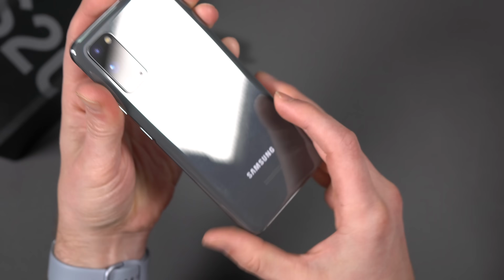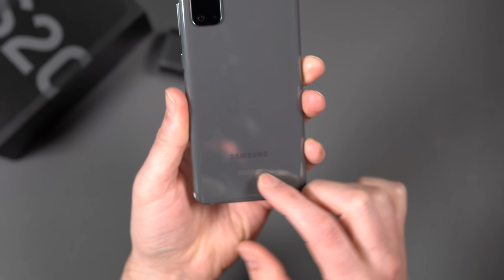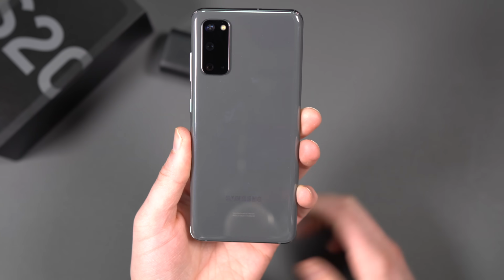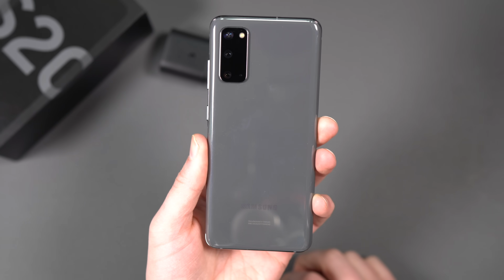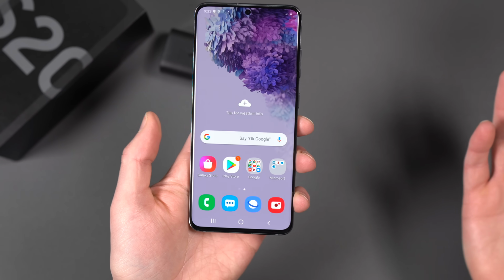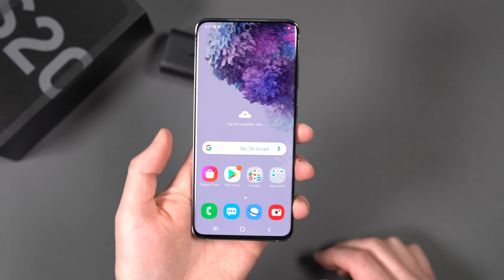That's pretty much it as far as the tour goes. Just a Samsung logo down here, nothing else in the back. Let's fire up some software. And we just powered on through the setup process, and here we go. So really edge-to-edge display here.